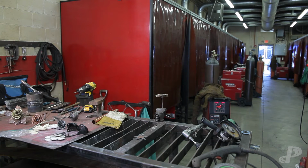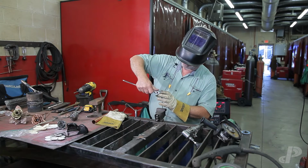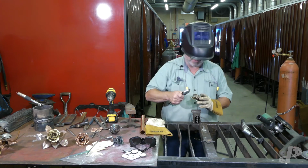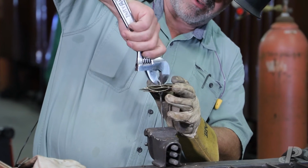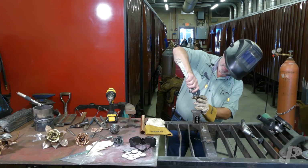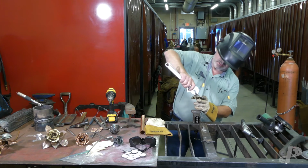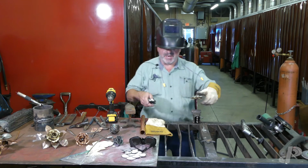so it doesn't rattle when it's done, because that just seems cheap when something rattles like that, and that's why I use these studs, because I want to get these as tight as possible when I do these. So, I didn't bring my socket set. All right, that baby's tight.